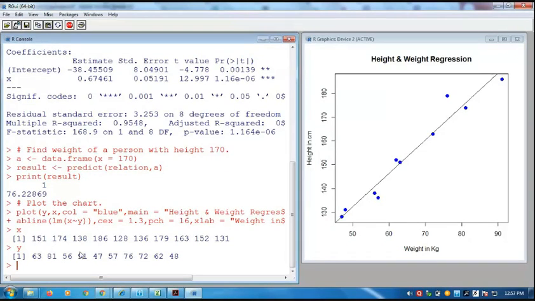See here, 151 and 63. These blue dots indicate all the 10 points: 2, 4, 6, 8, and 10 points. So these 10 points are plotted, and this is the approximate line.